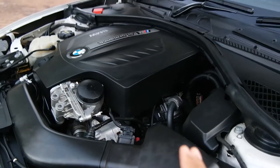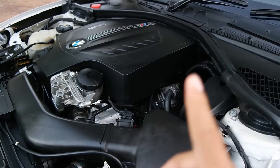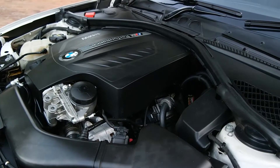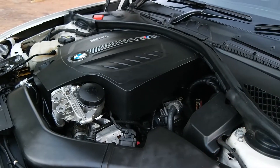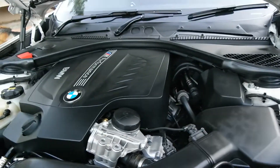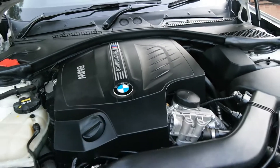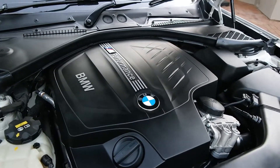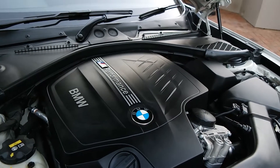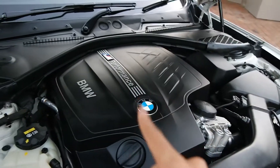What I also like about the engine is its tunability. You can get so much power out of this engine and it's reliable, strong and responsive. This engine on track — I have driven it on track in other variants of BMWs — and I just think its throttle response is so good for a turbocharged engine. This car also has an Eco Pro mode, which allows for good efficiency.